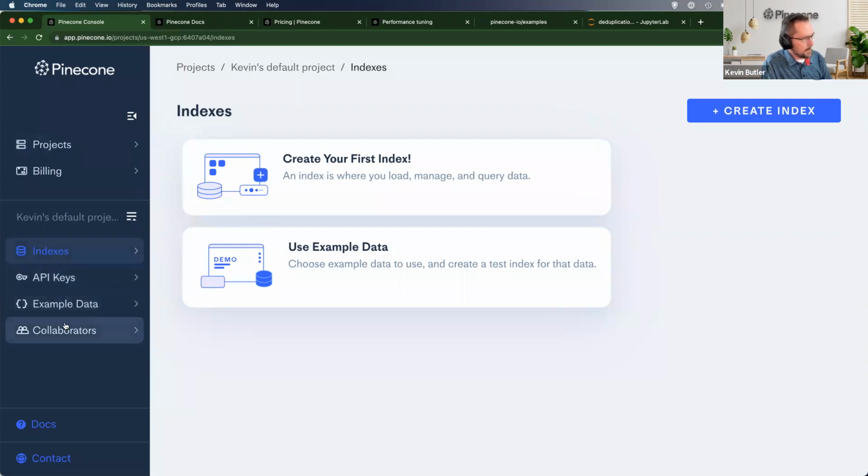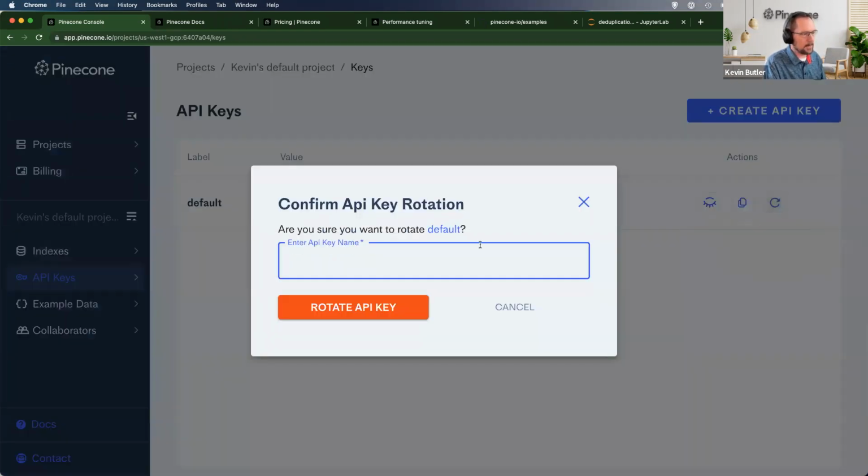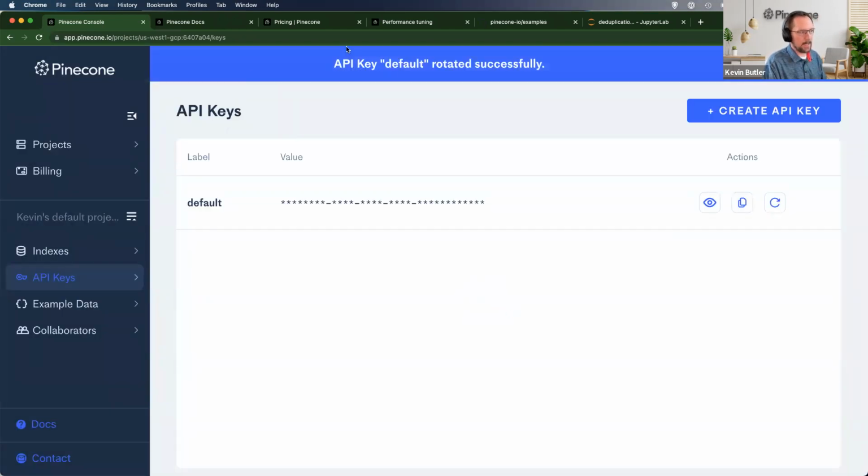Down the left-hand side, your project information is here. So you have your API keys, and I'll go ahead and show this one. Now you see my API key, and you could technically spin up a pod in my index or create an index right now and start uploading data using that API key. One thing to note here is you can always rotate these keys. So if you're concerned about permissions or access, you can rotate the key here, put in the name of the index, and then it will rotate the key. And now that key is different.